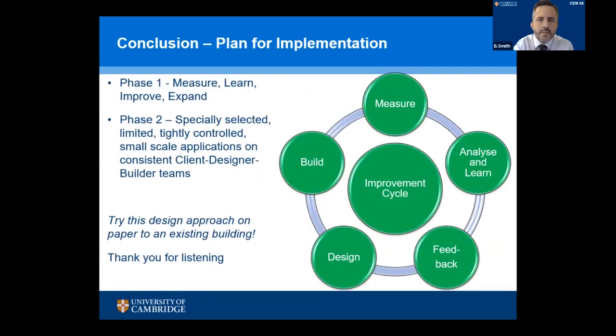I can see a two-phased implementation of this approach. Phase 1, more SHM to improve our monitoring and our modelling, and then also applied to live and wind loading. And then the work already done on resistance should be extended to concrete and structural steel. Phase 2, reduced partial factors could be implemented as part of the initial design for similar buildings with consistent client, designer, builder teams. If we do this, then as buildings become more slender, serviceability design will become the critical design load case, and a similar approach can be applied.